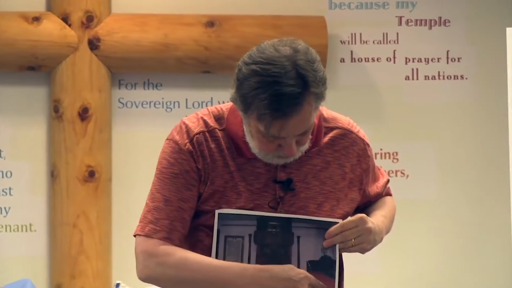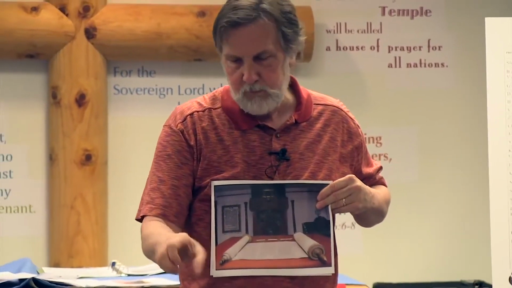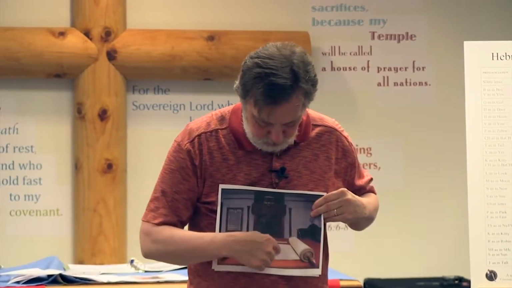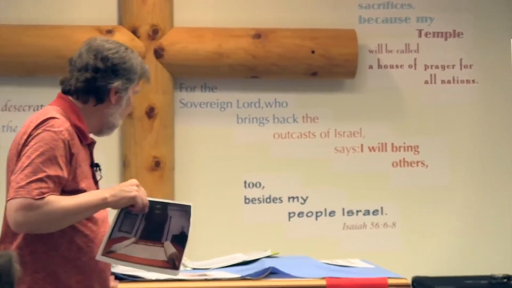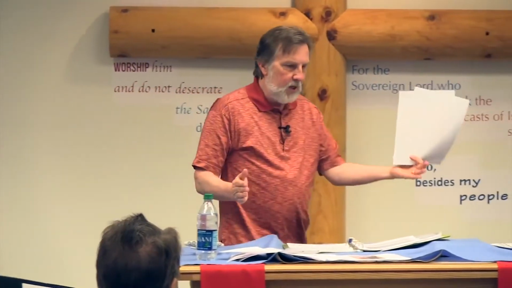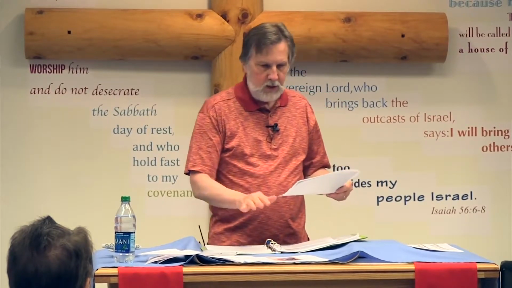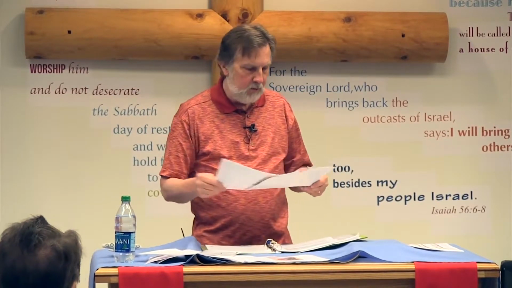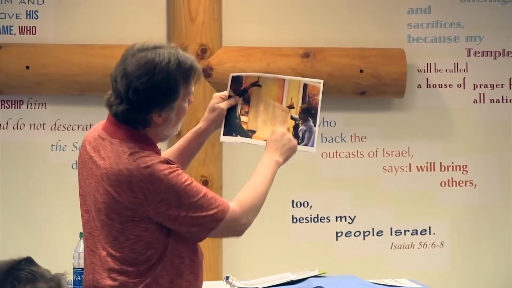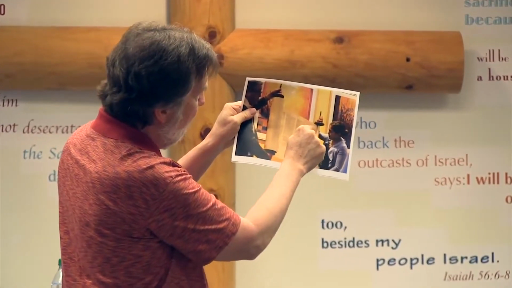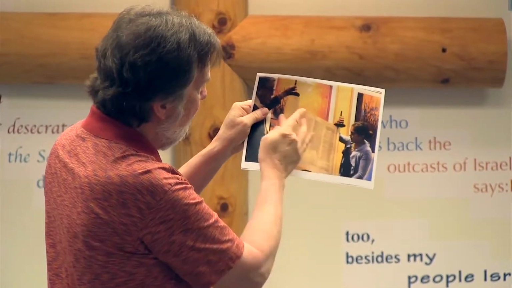It's rolled up on two, I don't know what you'd call them. Spindles, thank you. Rolled up on two spindles. And in order to get to the place where you're going to read, you roll up on one and unroll from the other. And it's laid down on top of a table, very much like this one, with the spindles on either side. Now, I don't own an entire Torah scroll. I own a portion of Genesis, both from the beginning of it and from Genesis 22. This is also what it would look like if it was being held up. You can see the spindles here, and it's unrolled, just rolled up a little bit there. So this is probably Genesis right there, Bereshit, as it's being held up.